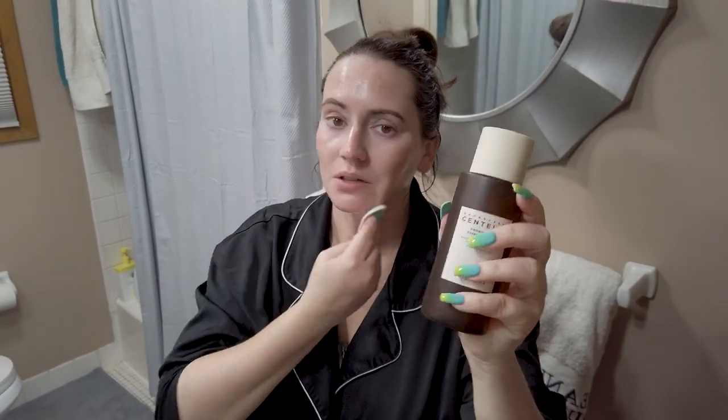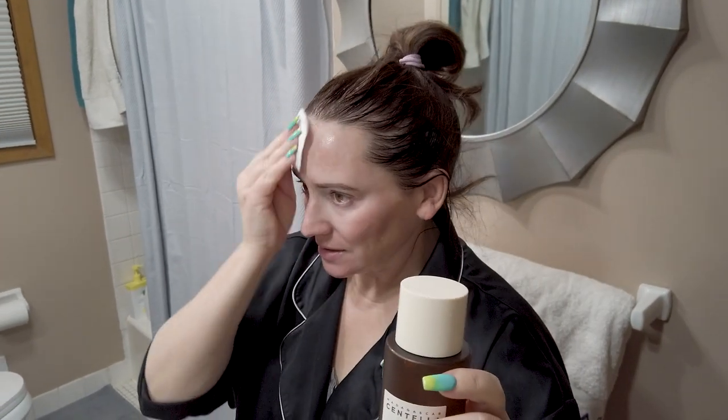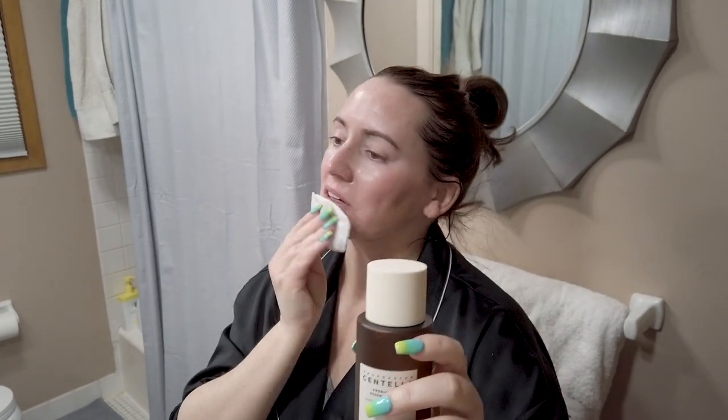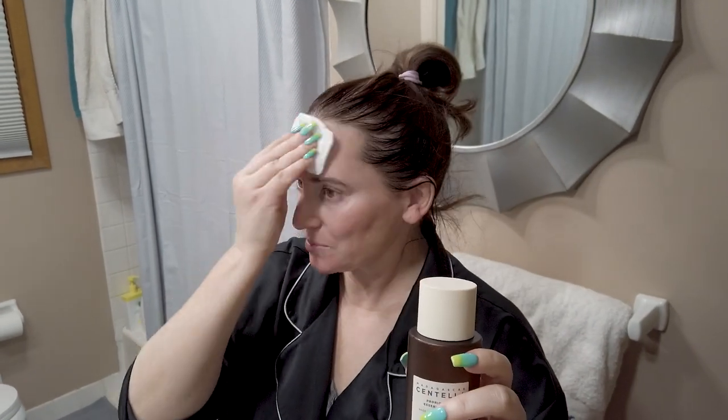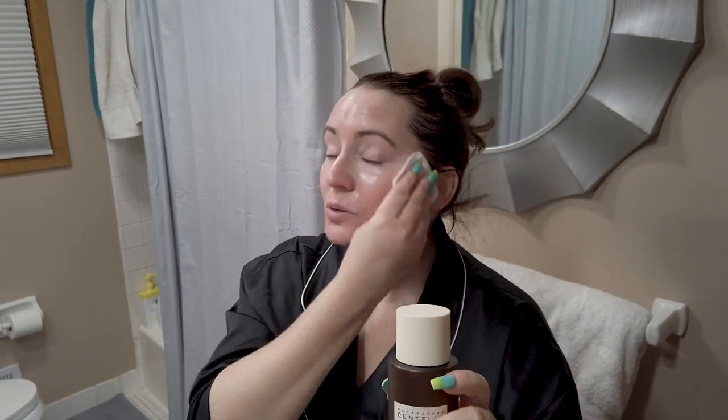Isn't that ridiculous? It looked like chocolate milk. Although I'm not sure how that would work on your face. But I can tell you that's about 99% of the reason I bought this. Although I've had good experience with this brand and a lot of other things. A few things I didn't like them so much with. But some of their other stuff has been really nice and gentle. And a few of their things have been too fragranced. But anyway, when I scanned the ingredient list, it looked pretty friendly.